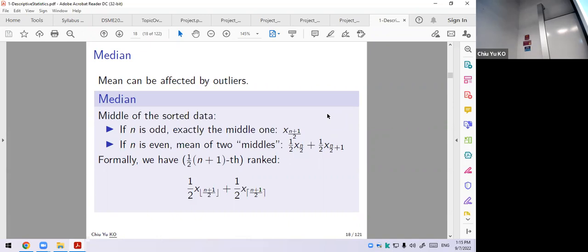Lastly, I want to explain why this is the same as what we have. If N is odd, then (N plus 1)/2 is an integer. So these two are the same, no matter whether you round up or round down. So it gives you back exactly this one. And if N is even, then N plus 1 is odd, and you want to take the integer part, and it's about plus 1. So that's why this is exactly the same as this one.